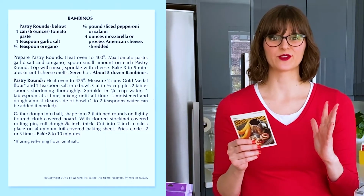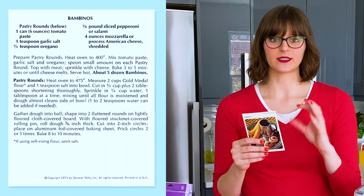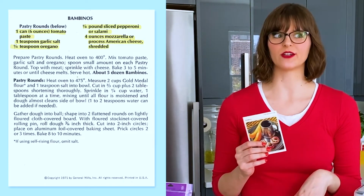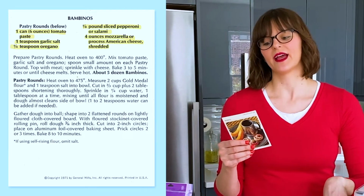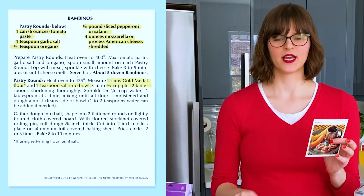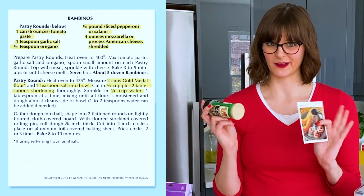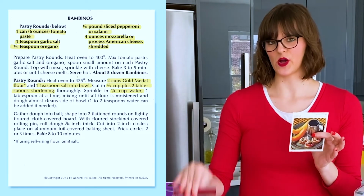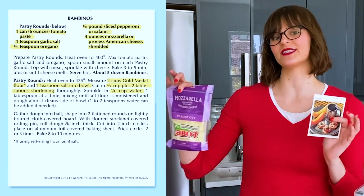Alright, to make Bambinos, we will need the ingredients to make the pastry rounds, which is basically just flour, water, salt, and shortening. And then to top the pastry rounds, we'll need tomato paste, garlic salt. I'm gonna use garlic powder and regular salt, oregano, pepperoni, and some mozzarella cheese.